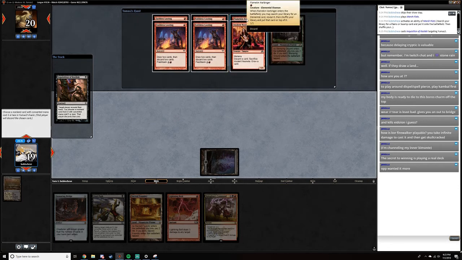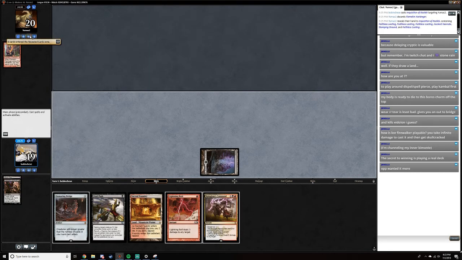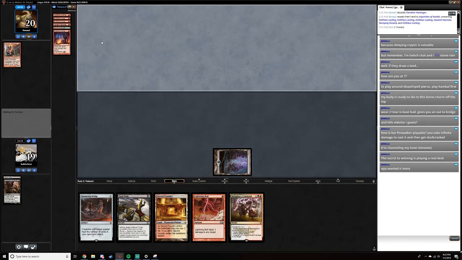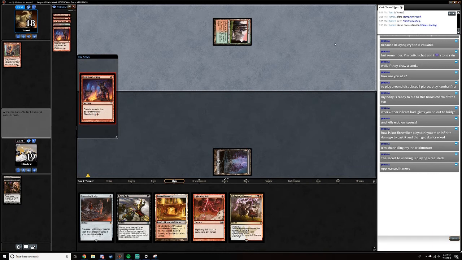What does this do? Okay, if we had a Surgical Extraction, it would be very good against this hand. But we do not have Surgical Extraction. In fact, if we had Surgical in our deck, I probably would have taken a Faithless Looting and just tried to spike it. But as it is, we're just going to hope the top of their deck is kind of mediocre.